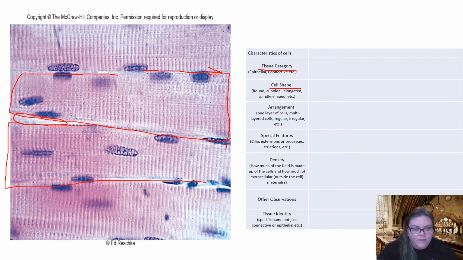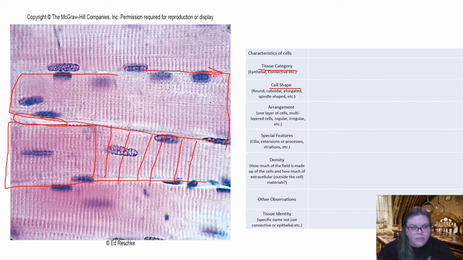Its special feature would be that it has prominent striations. You see all these little marks. It's prominent striations, so that it can move.